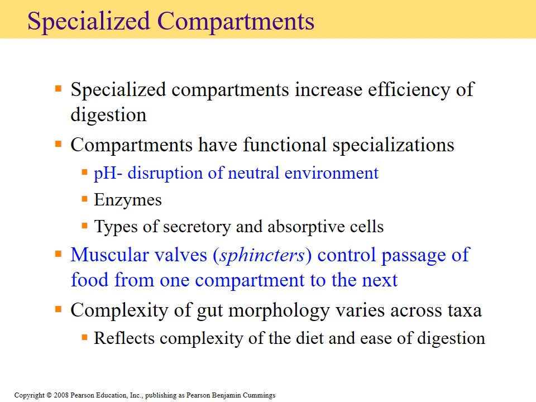And as I also mentioned, part of what makes our one-way gut so specialized is the fact that we do have these different environments or different compartments that we can keep apart. Some of this, if you're looking at the text, you might be familiar with already because we chit-chatted about it when we were looking at our little horse picture. We're going to use different muscular valve sphincters to allow the food to go from one compartment to the next. It's very similar to when we talked about the cardiovascular system and the use of valves, in that these sphincters will try to regulate one-way flow at all times.